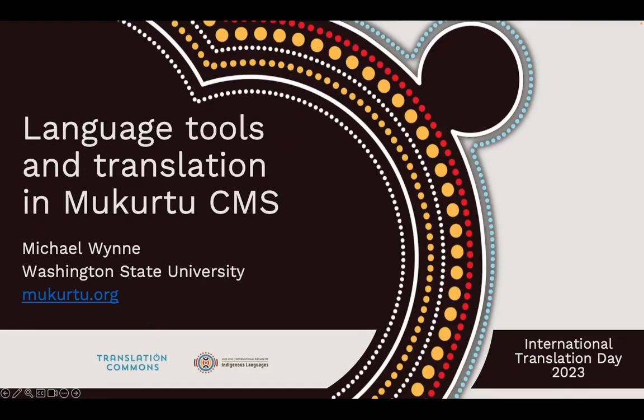The Washington State University Pullman campus is located on the homelands of the Nimiipuu Nez Perce tribe and the Palouse people. We acknowledge their presence there since time immemorial and recognize their continuing connection to the land, to the water, and to their ancestors. I also live and work on the territories of the Lekwungen and WSÁNEĆ peoples in Victoria and Saanich, BC.